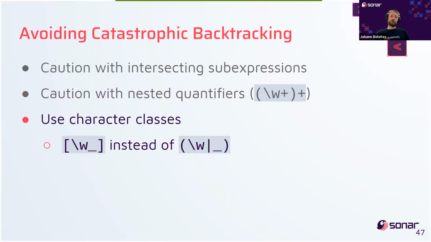Generally speaking, if you try to match single characters, try to use character classes instead of alternatives if you can. So use the one on the left here, because as soon as you have an alternative, the regex engine can try both. And here the interesting part is that underscore is actually also contained in the word character class already, which might not always be obvious. If you use a character class, it's essentially treated as a set and it won't try it twice. Of course, even better, don't have duplicates in character classes at all. Just use, in this case, the word character class.